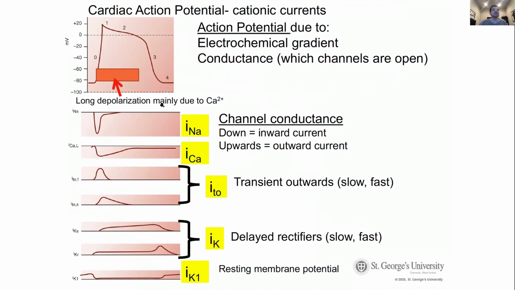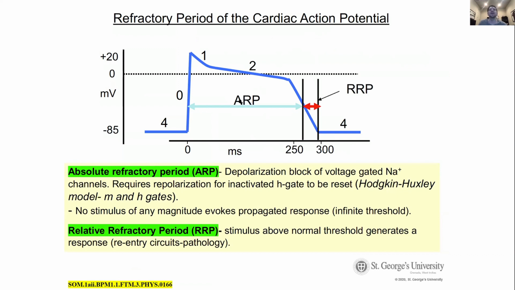So it says here, this long depolarization is mainly due to calcium. So just remember that phase 2, that plateau phase, is going to help to extend that action potential in the myocyte. So one more step further is by extending it, we're in this absolute refractory period. We cannot have another depolarization during this phase, at this plateau phase. Very important, because you don't want the heart to keep contracting too much. You need time to fill.